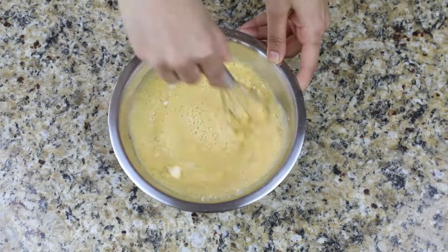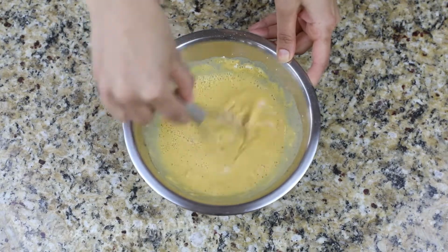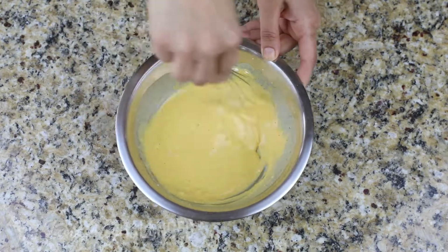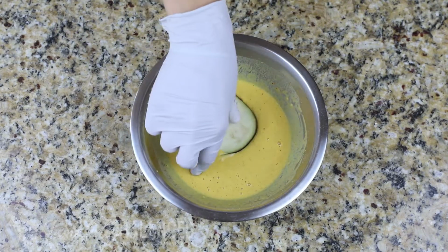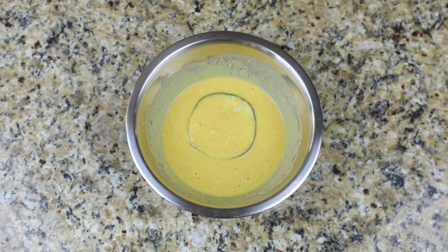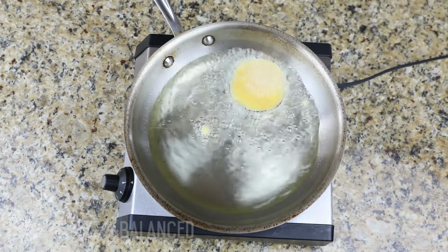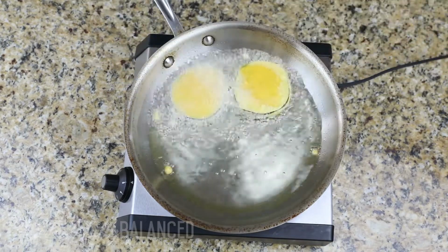I went ahead and just kind of whisked this all together. And the batter is a little bit thinner than pancake batter. So that's probably the consistency that you're looking for, a little bit thinner than pancake batter. Then I just went ahead and dipped my individual discs that I just sliced into the batter. And that's it. You take a frying pan and heat up a bunch of oil.